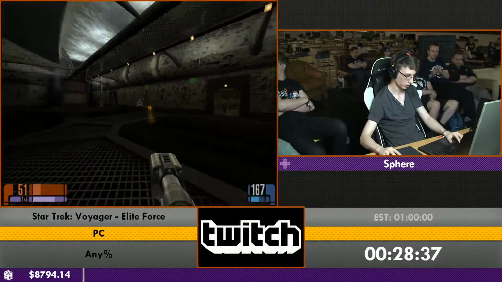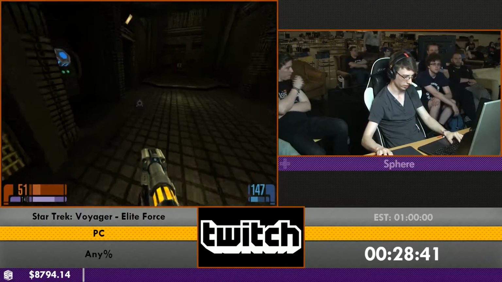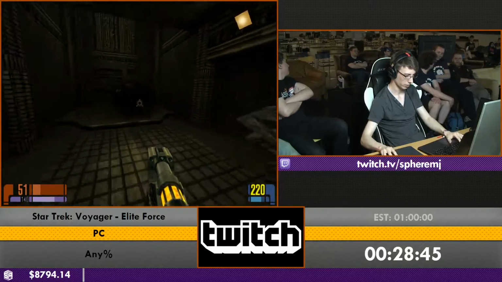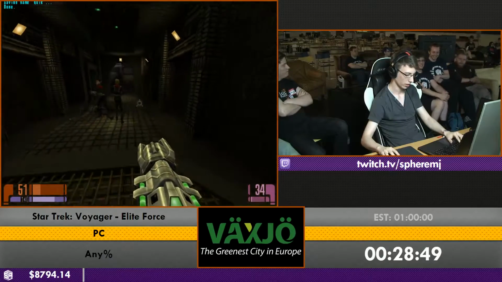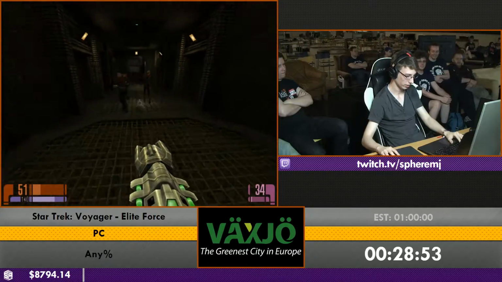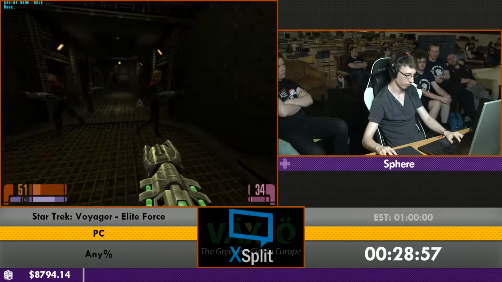Yeah, and I'm switching back and forth between the grenade launcher and the Voyager Pulse Disruptor, basically to conserve some ammo. Like I don't have ammo to use only either one. So are you going on the thing, or? All right, there you go.